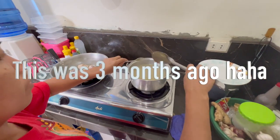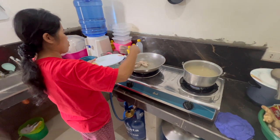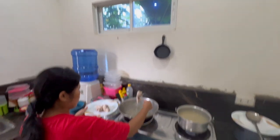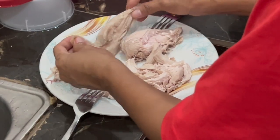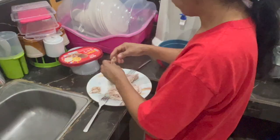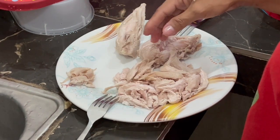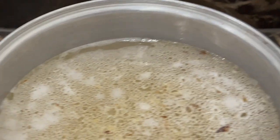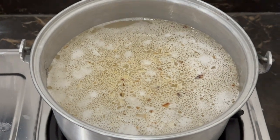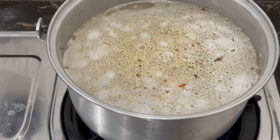Man, I gotta get better at using this camera. The chicken. Remove the bone. What are you doing? Strip the meat, the chicken meat. Remove the bone. How long do you cook this water with the rice? 1 hour. All right, after 1 hour, I'll show you all, boys and girls.